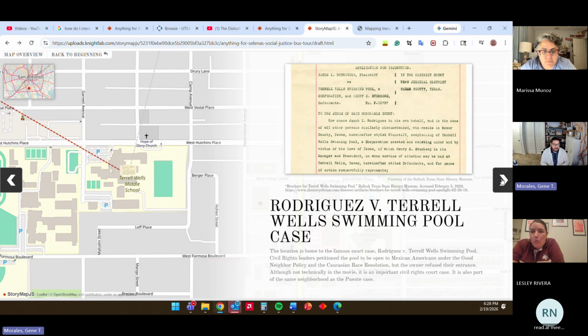And what we also start seeing with this court case that is very unique is that it's starting to use the Good Neighbor Policy as a part of it. We start talking about the Caucasian Race Act that's happening because of Steve Koch, right? Koch Stevenson. And this is kind of like the way Mexican American civil rights is developing around this time period of the 1940s into the 50s. What does that mean, especially for this next generation of people, right?